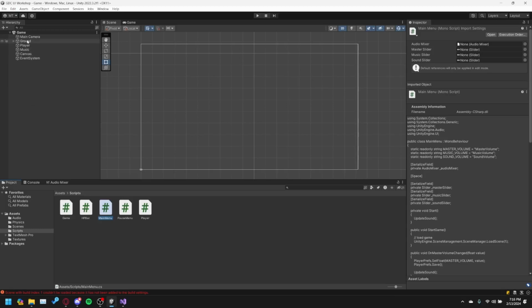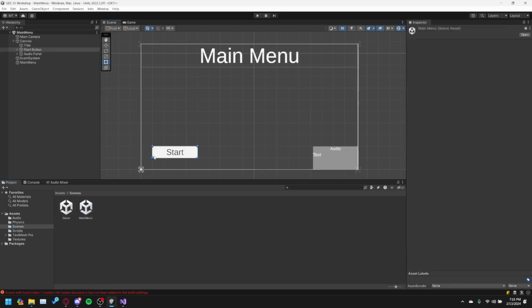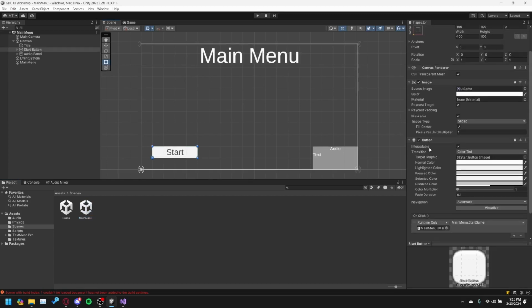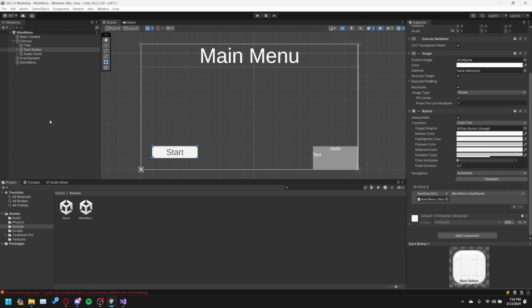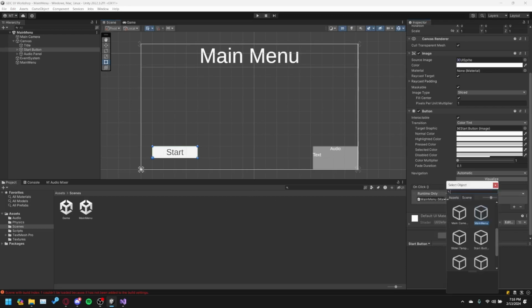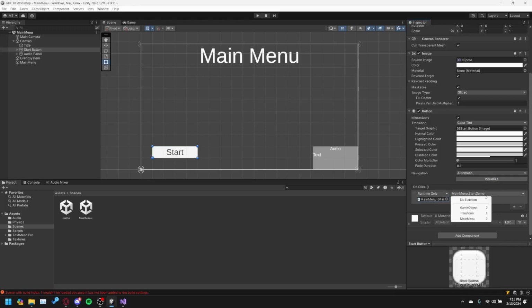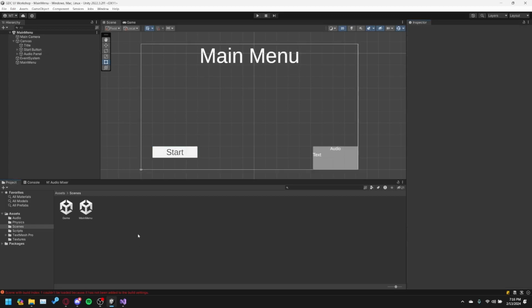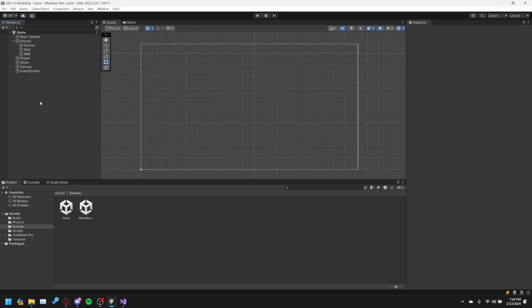Okay, and then I'm going to go back to the main menu scene. And then if you haven't used a button before, it's pretty simple. I'll show you how to create stuff later, but they have an on-click function, and you can add an object to it right here, and then you should be able to do all this stuff, which I will explain in a bit. So let's actually just do that. Yeah, you'll see all this stuff in here. That's all fine and dandy.